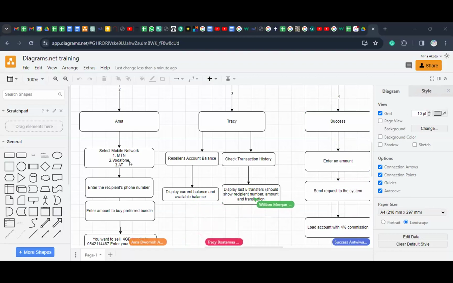This copy and paste from the PDF does not work. Same over here: display last 5 transfers should show recipient number, amount, and transaction. In what format? Is it a list, number 1, number 2, number 3, number 4?